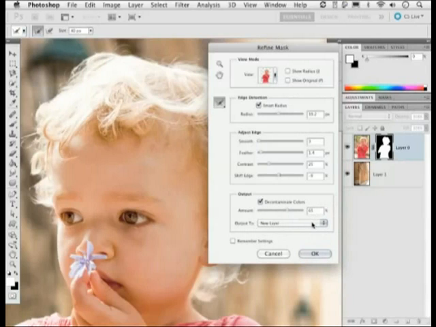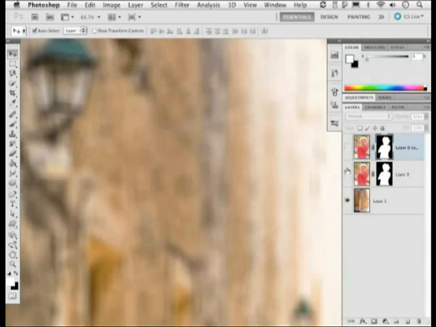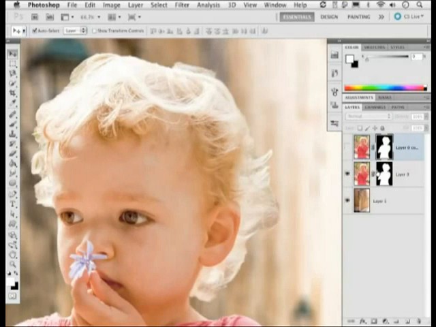If I want to just keep things easier, then I could just simply select just the new layer. This would actually create a brand new layer. But I think what I'm going to do is stick with the current default option and click OK to that. And there you can see we have the new layer created with the new layer mask applied. And there is the old layer with the old layer mask. So if I was to toggle the visibility on there and switch that one on, that's the original layer that we started with. And there's the new layer, or the copy layer rather, with the new layer mask applied to it.